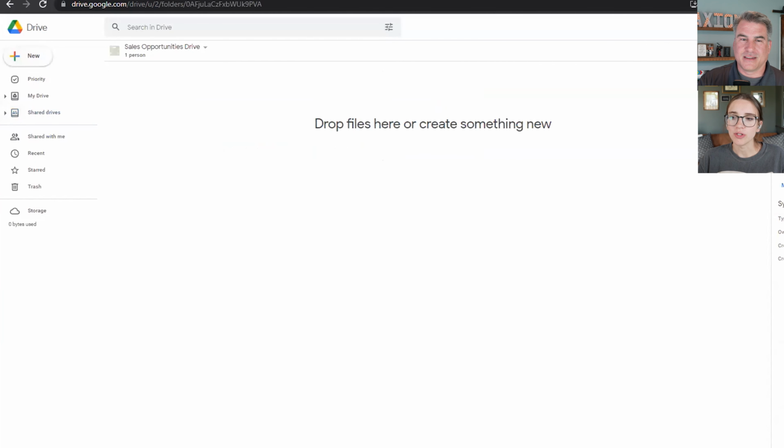It is going to create this folder. Every time you create a folder, it sends you inside the folder, so don't freak out when it just changes the screen like that. It lets you know here what it looks like inside. There's nothing, no files or anything added to it right now. And who has access? Just me.